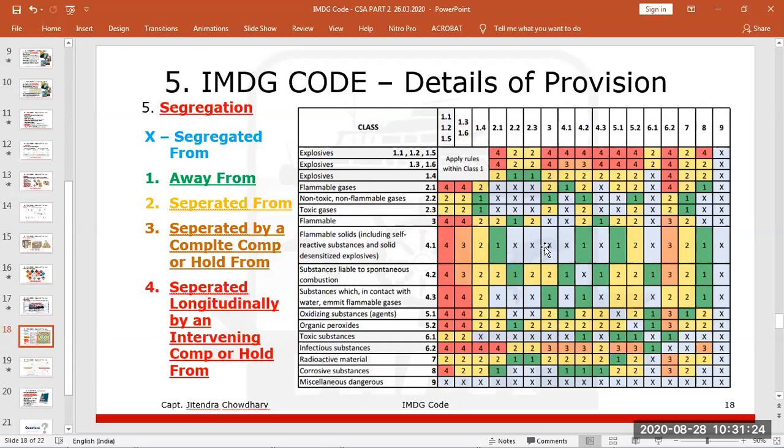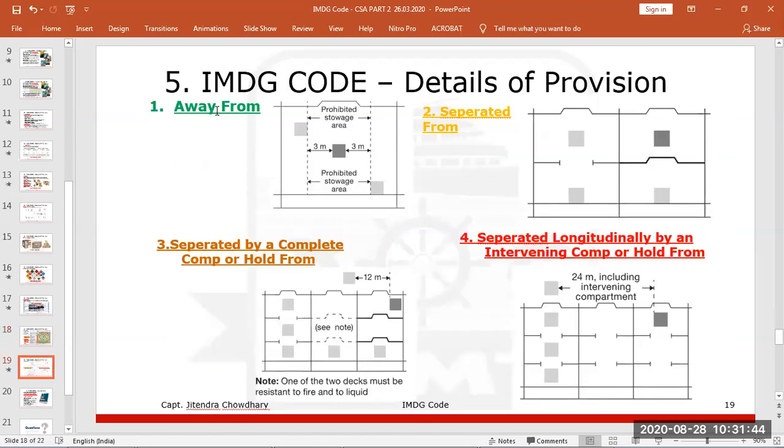It cannot be kept together, it has to be kept at a distance. One is flammable liquid and one is flammable solid, so it has to be separated. We can see, first is away from.